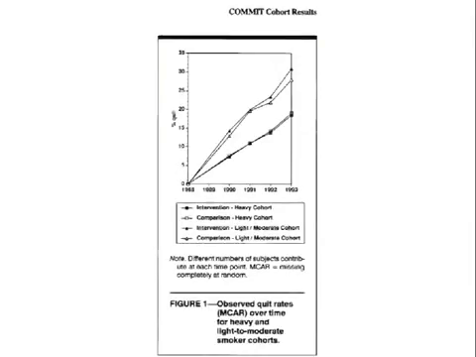And here's the bad news. So here are the quit rates. So this is what proportion of smokers quit. And up here are the light and moderate smokers in the cohorts of light and moderate smokers. Here are the heavy smokers. The black are the intervention communities, and the white are the control communities. And what you see is that in both communities, a lot of people quit smoking. That's really good news. But there's absolutely no difference between the communities getting this super-duper intervention and communities not getting the intervention. So presumably these people are quitting because of other things going on in the community.